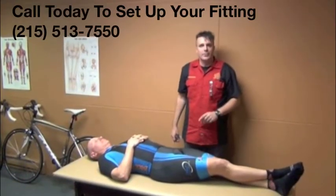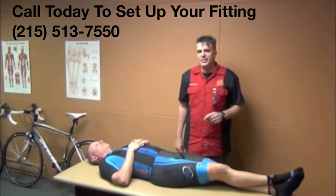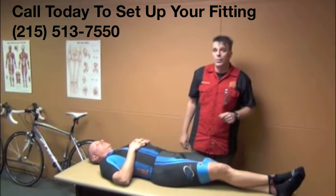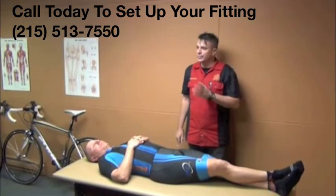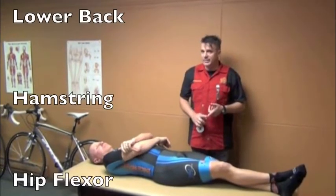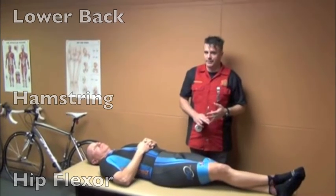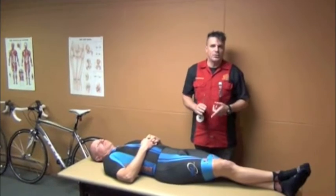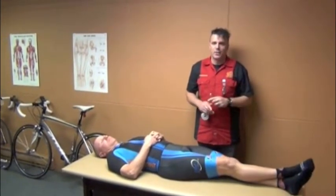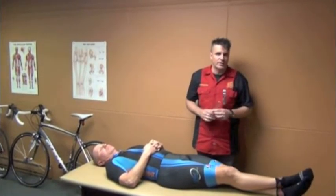So after the interview, it's very important in a bike fitting to have a flexibility assessment done. What we're looking for within flexibility, in terms of how a person's going to sit on the bicycle, is lower back flexibility, hamstring flexibility, and hip flexor flexibility. The lower back flexibility we check by your typical hamstring stretch, where you stand up, bend over, and touch your toes or as far down as you can go.